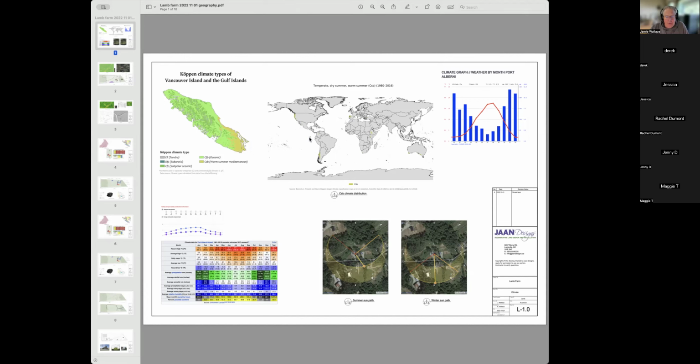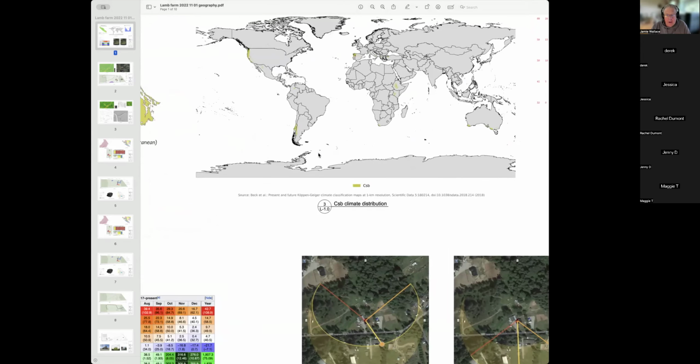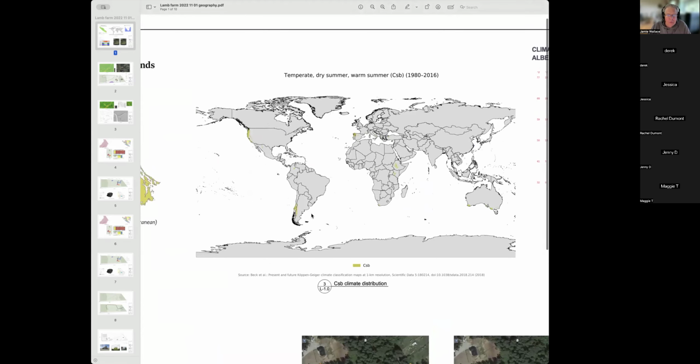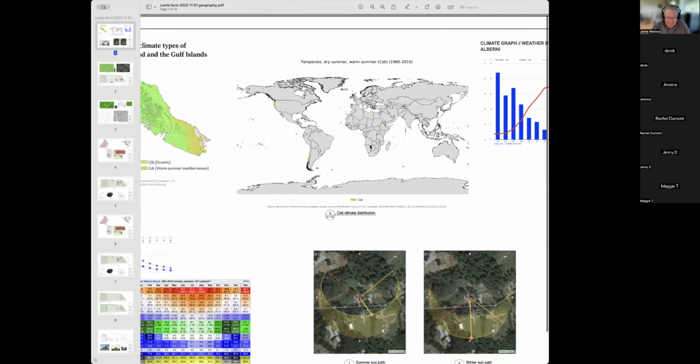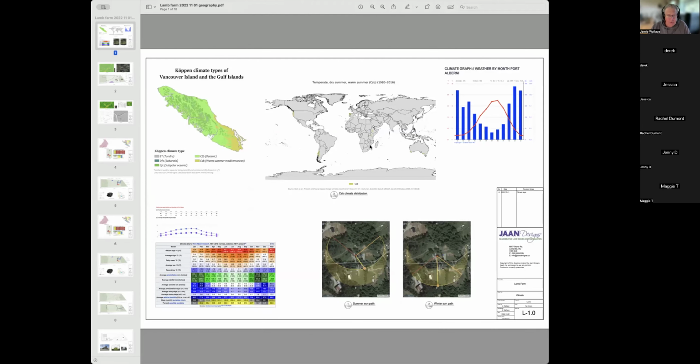You can see the West Coast here, we're at a Csb, and you look at this globally and you can see other areas of the world that have similar climates. It's amazing how unique the West Coast is, all the way up and down. The Csb goes right down to Northern California, I believe. And so we put this in.